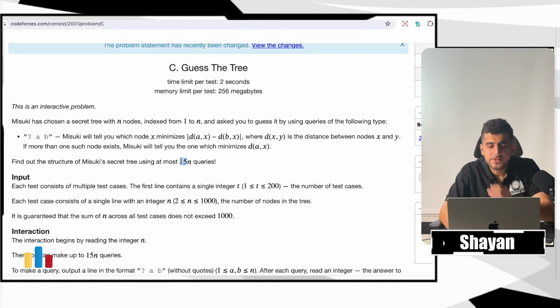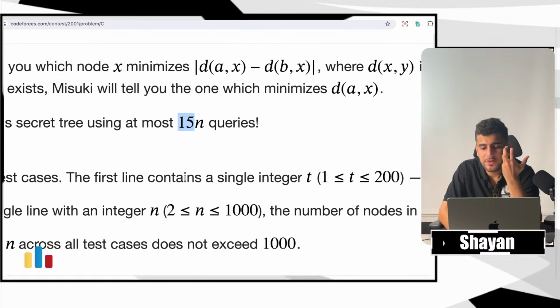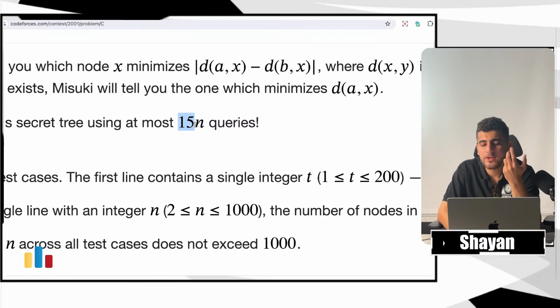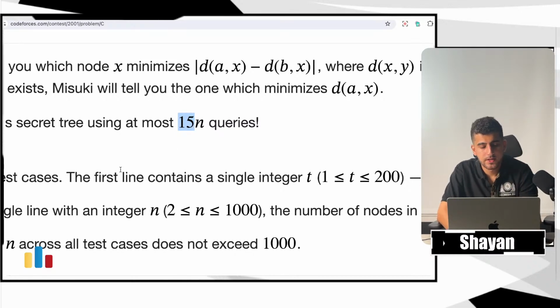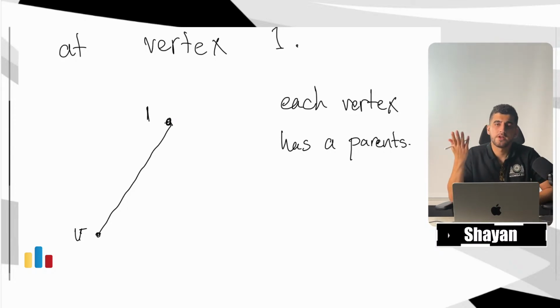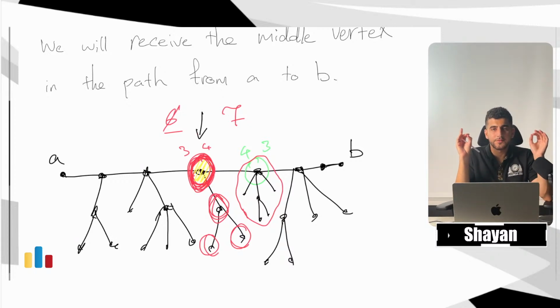This 15, if you see this 15, what feeling does it give to you? When you see n is also up to 1000, this gives you a feeling of log n. This is a value that is greater than log n. And how is this going to be useful? Both this 15 gives you the intuition of log n, and also the fact that each time you will get the middle vertex of a path.